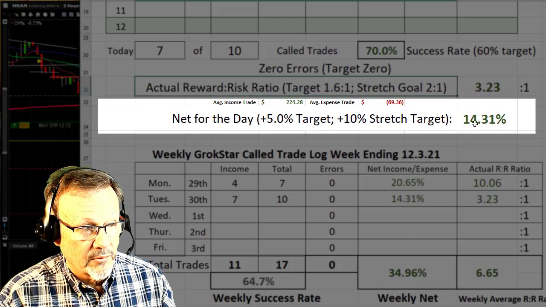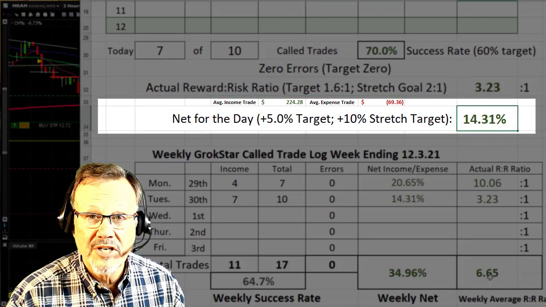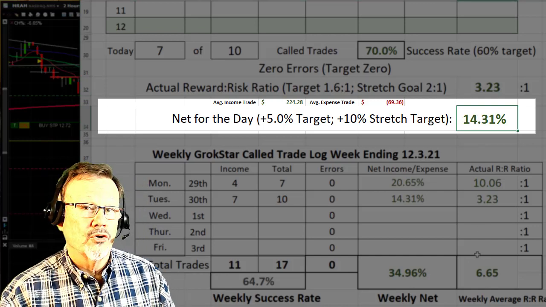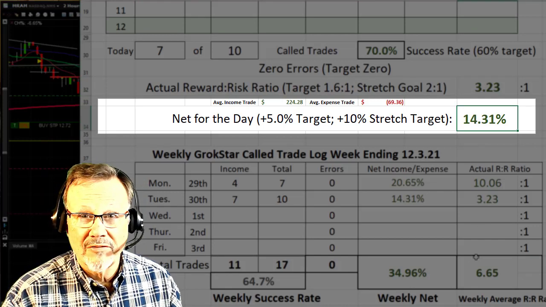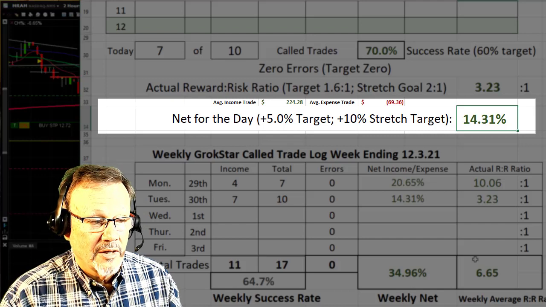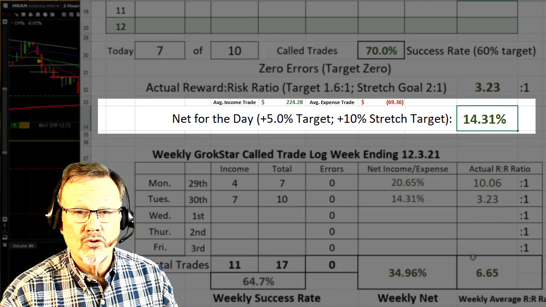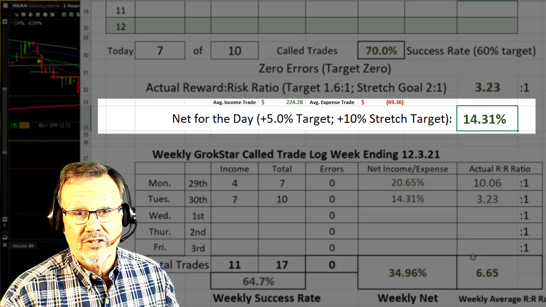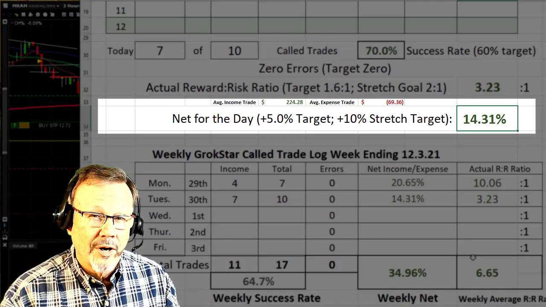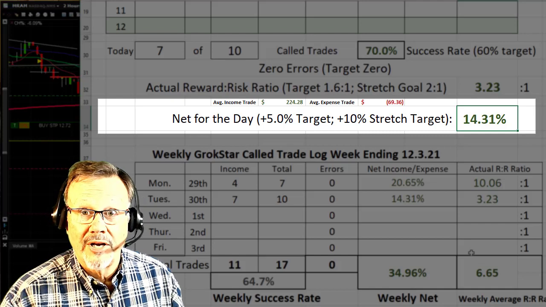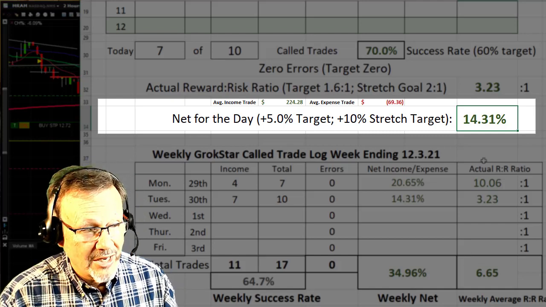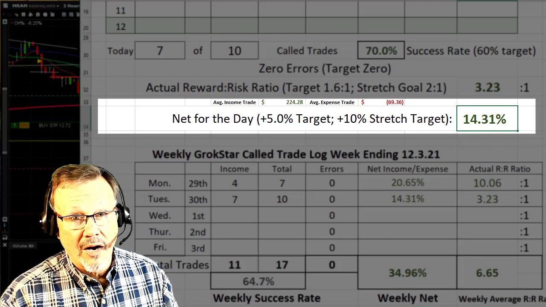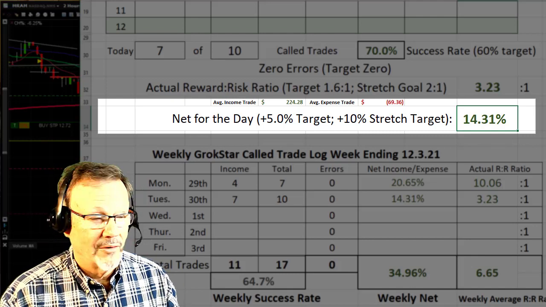And as a result of that, we were able to end up with a net of 14.31%. Now, that's not of your portfolio. That would be of your lot size. We trade the same even dollar amount per lot size. And we have a model portfolio that says if you trade $10,000 per trade, and then you have that 1% attached stop, you'd be risking $100. But for every 1% we net, that's $100. So today we made about $1,400 on our trades. Hooah! Good work if you can get it in an hour and a half, right?